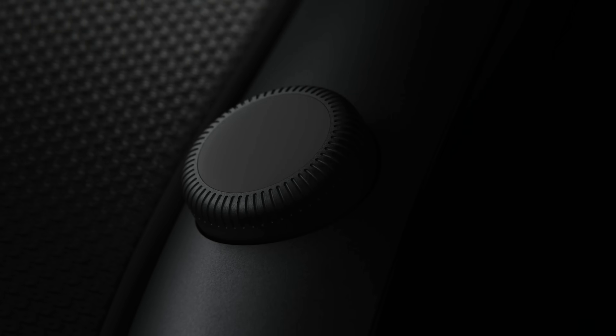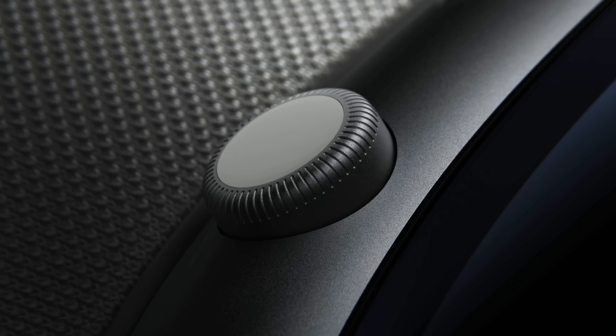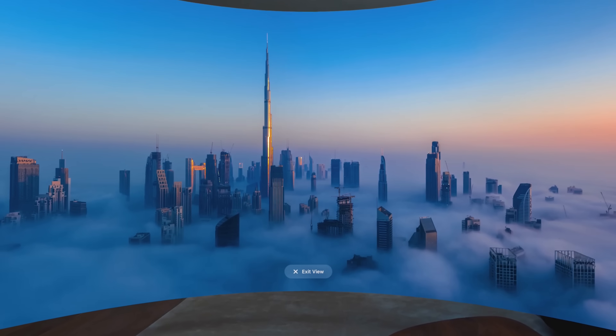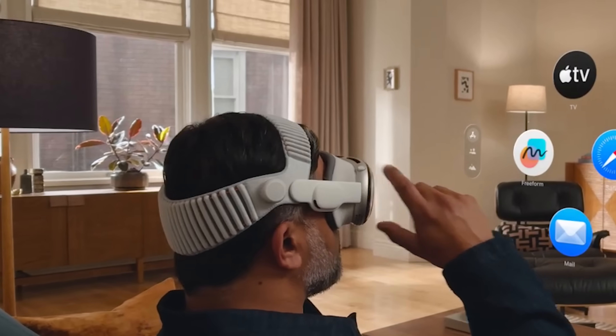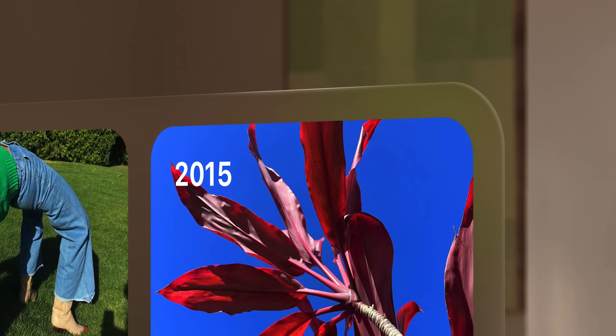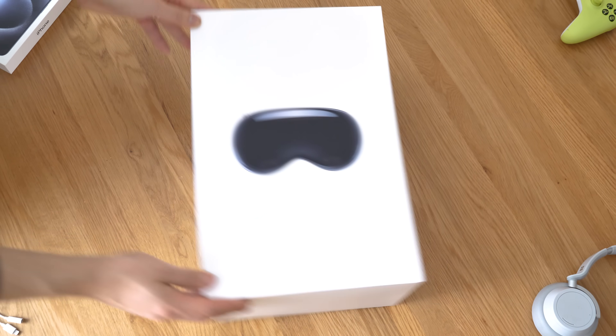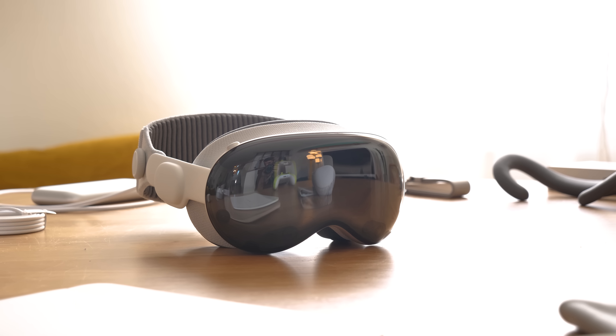So today, out of nowhere, Apple just unveiled the next generation of the Apple Vision Pro, called the Apple Vision Pro, with a better chipset inside, a faster screen, and a more comfortable strap. Welcome to the VRTech channel — let's discover the new Apple Vision Pro 2025 together in this video. Let's see what's changed, what's new, and if it's actually worth it compared to the older version.